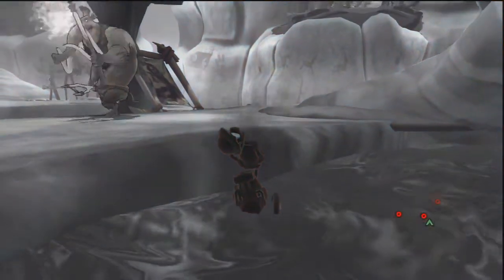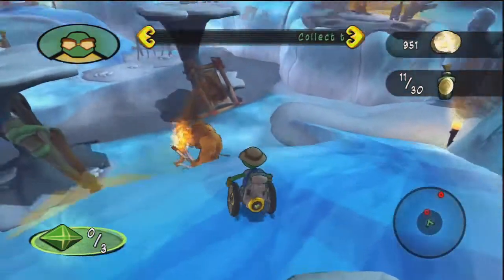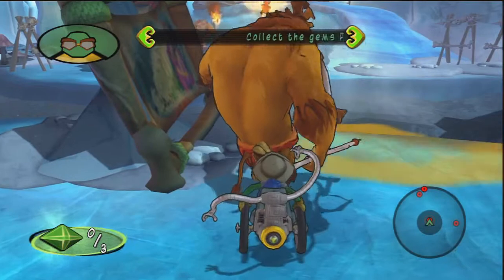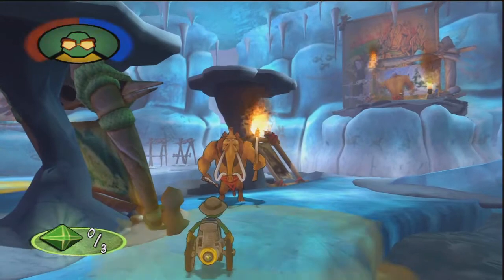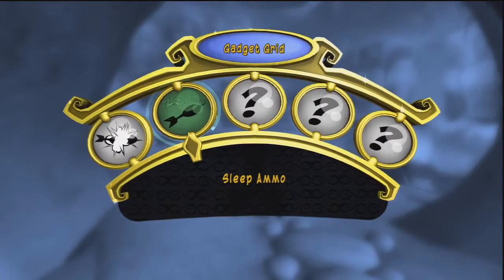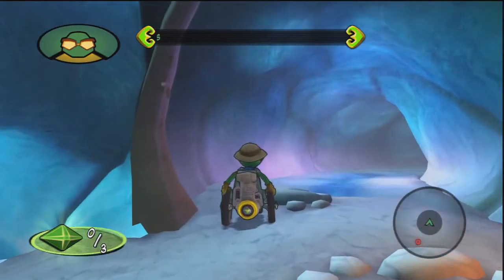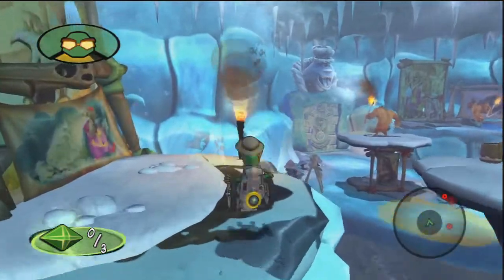Oh my god. Did I really just fall in the water? God damn. Okay, so let's go and get this guy here. Oh shit. Oh, god damn it. How am I supposed to pick their pockets with Bentley? Hold on, let me see how I could do this here. No, L1's picking pockets. Well, let me see. Explosive ammo, sleep. Oh, those are the only two I have on my gadget grid. Oh, shit, I forgot about that. Oh, man.